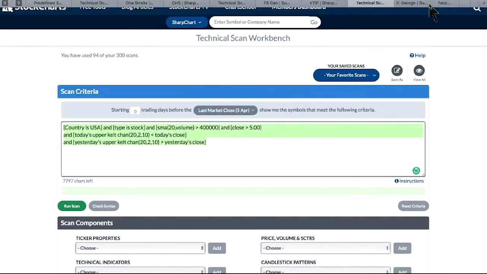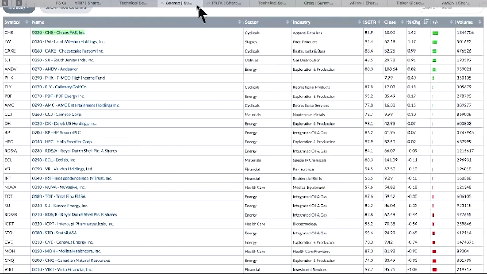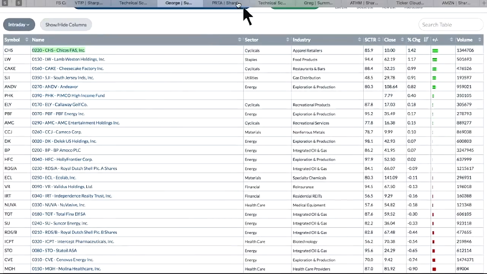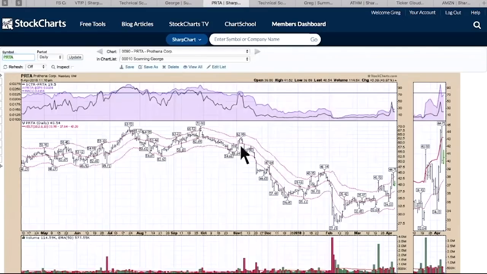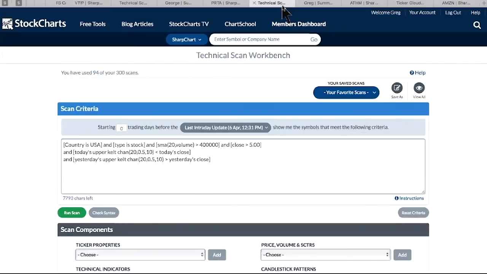And the reason I want to do that, let's just go open up some of these charts. So it comes up with a longer list. And what we want to do here is this is starting to break down and now breaking out to the upside, so much like the Elder look. You can set this up so it's turning to the upside. And as you get these turns, the idea is to try and put these stocks on your watch list and then figure out where you want to enter them.